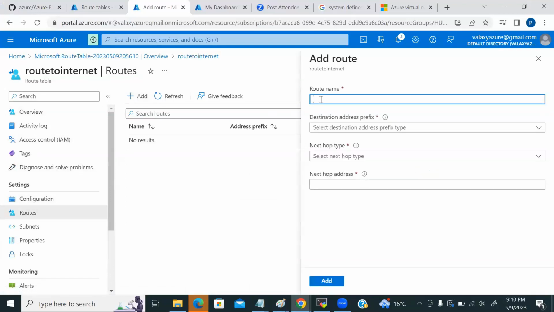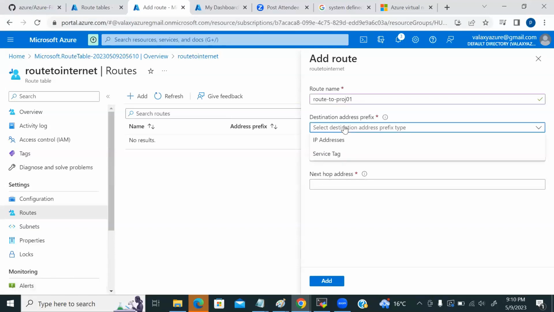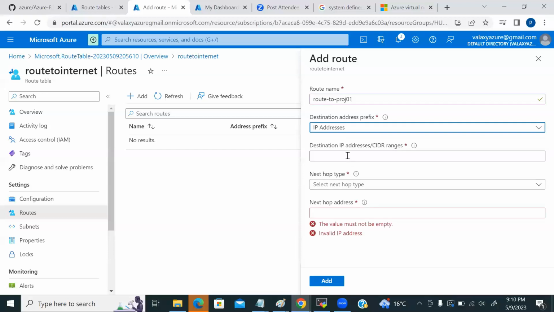For the route name, what I can give here is route to project 1, and then the destination prefix, an IP address, and I'm going to give the IP address here.